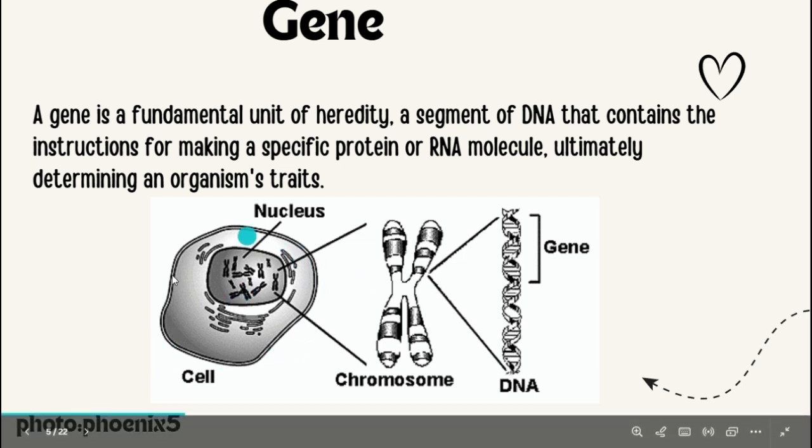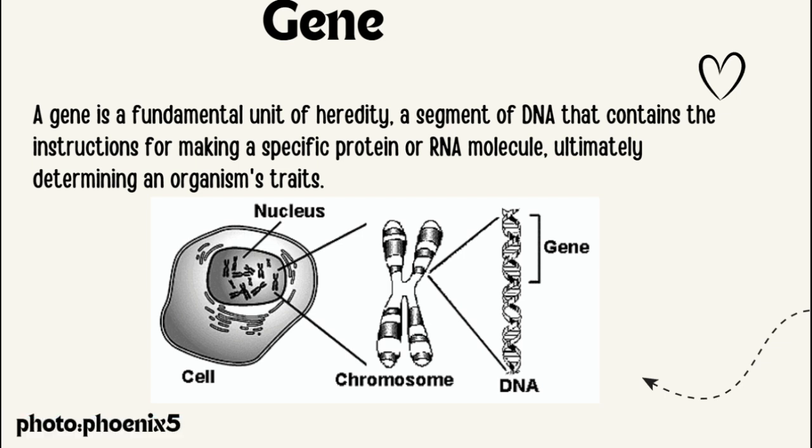And remember, our bodies are made up of millions and millions of cells, because cells are really, really small. This diagram is showing an animal cell. Can you imagine that? We're talking about DNA and genes, and look at this diagram. A cell can only be seen under a microscope, and after you see this cell under the microscope, it gets even more complex, because you have chromosomes in that nucleus, you also have your DNA in it, and you have the gene, which is a segment of the DNA in it.